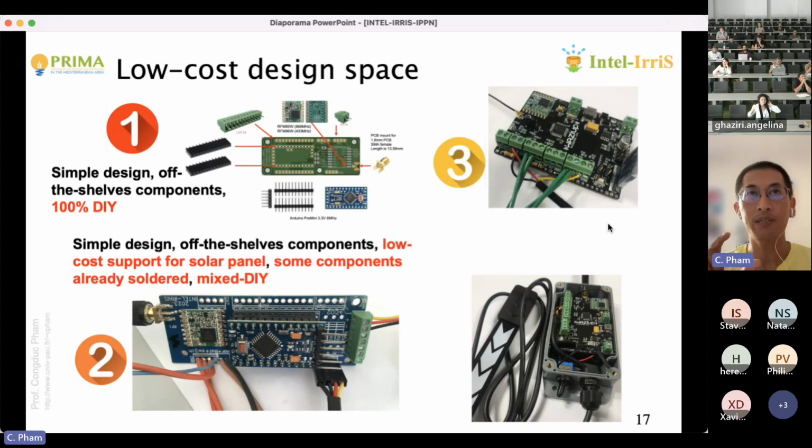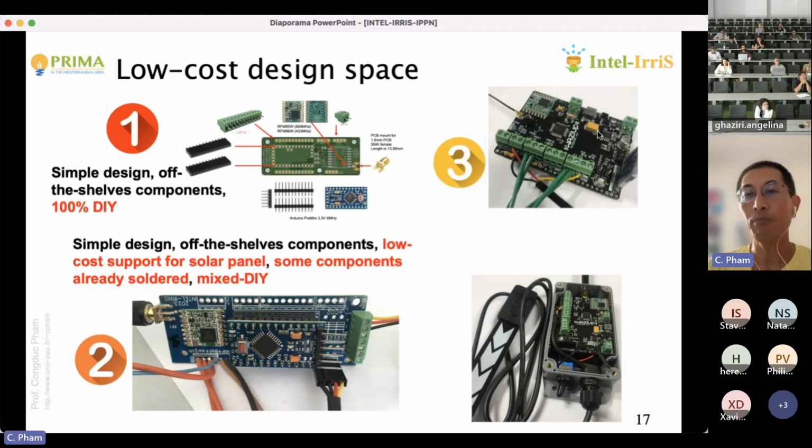Our choice was to use the most common alkaline battery that you can find everywhere. But actually, when we talk with our partners, they say that having a solar panel could really help in some cases, if we need to use more demanding sensors, and also because we wanted a PCB where you can connect the various sensors more easily. So this first version was something very generic. It is still generic, but it is more targeting the Intel RISC project, where you have terminal blocks for the sensors that have been selected for the project.